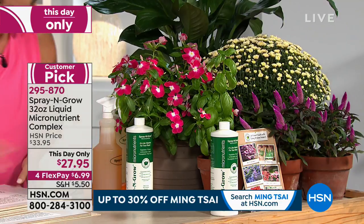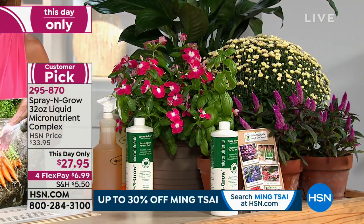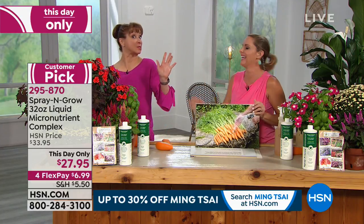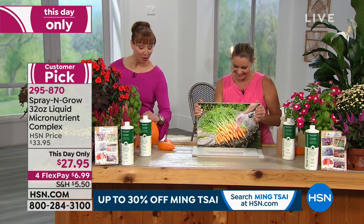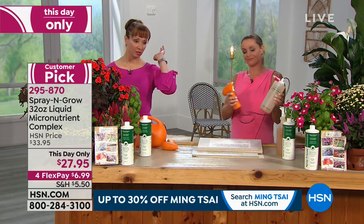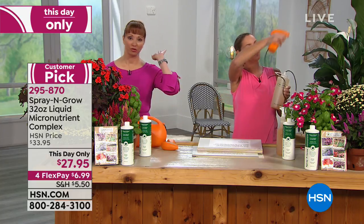Do we have the power sprayer? If you do have larger areas — like I'm from a farm family, so there's landscape, trees, apple trees, pumpkin patches — a lot going on. The power sprayer is great for those situations. Even for your rhubarb and all those great things we're enjoying.